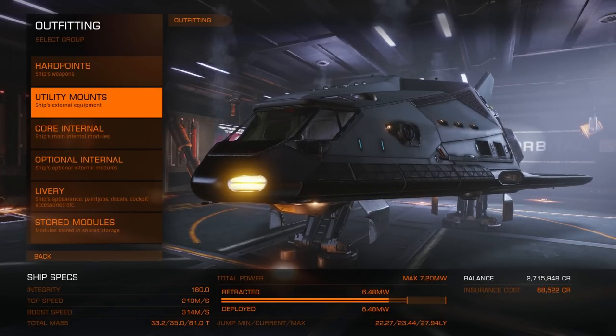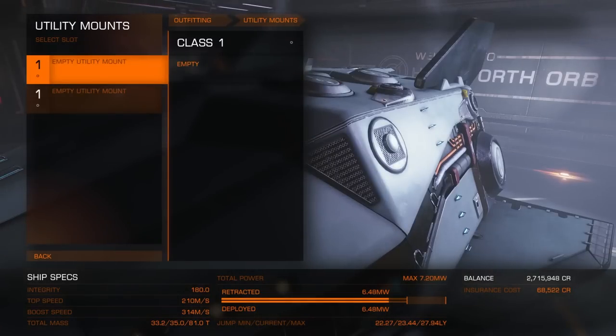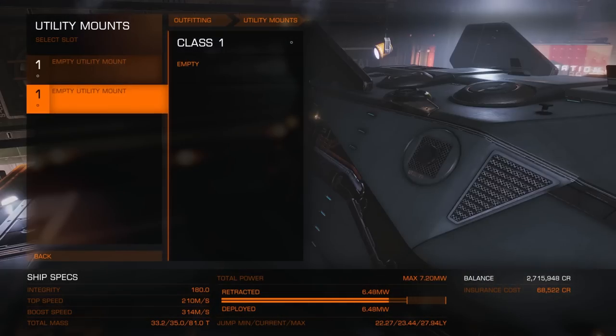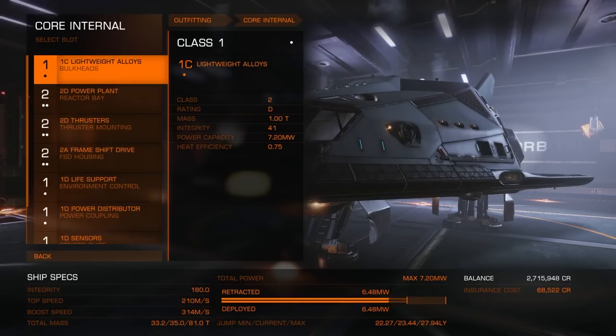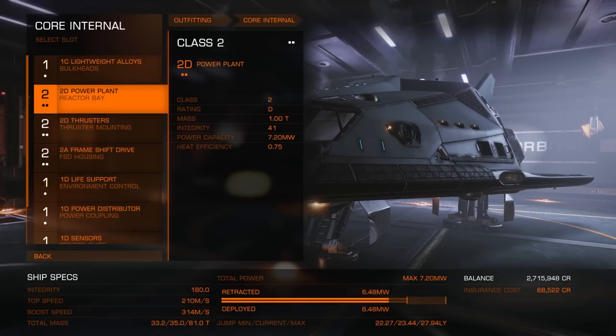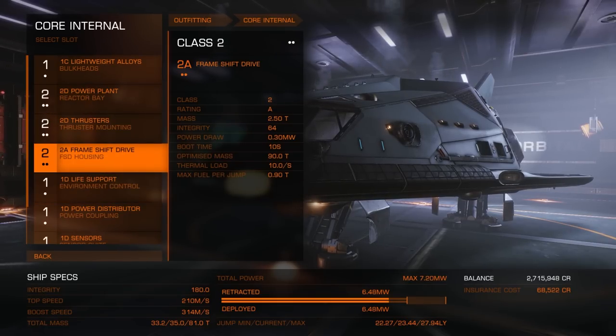As you can see, I'm sitting here at 23 light years. You don't need any hard points. You shouldn't be in any combat and they'll just slow you down. Some people like to bring heat sinks just in case they screw up a fuel scoop, but I never need them. Core internal, you want mostly Ds on everything. You want the highest class that you can for the object, but you want them to be D, so they're low weight. Except the frameshift drive, you want that as good as you could possibly get it. So you definitely want an A-grade frameshift drive if you can get it.